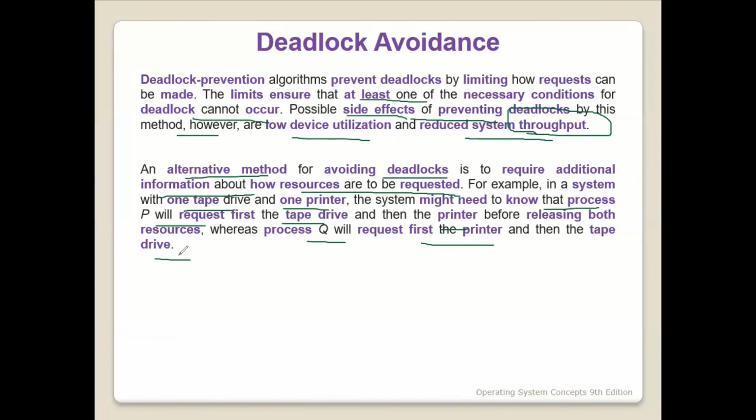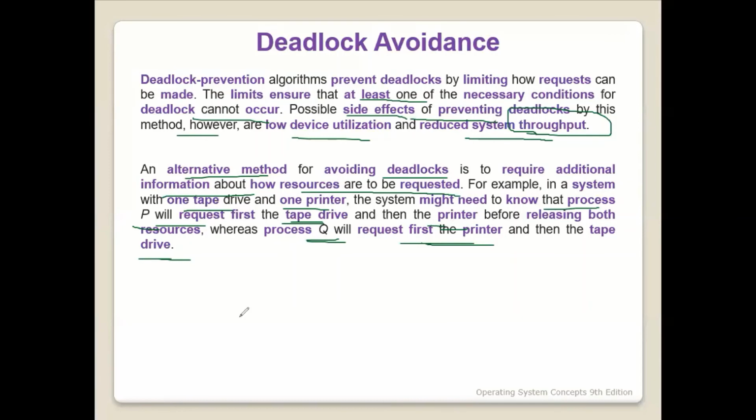You give the tape drive to P, at the same time give the printer to Q, and after they finish the execution, release the resources and give the printer to P and the tape drive to Q. In this way, there won't be any deadlocks.